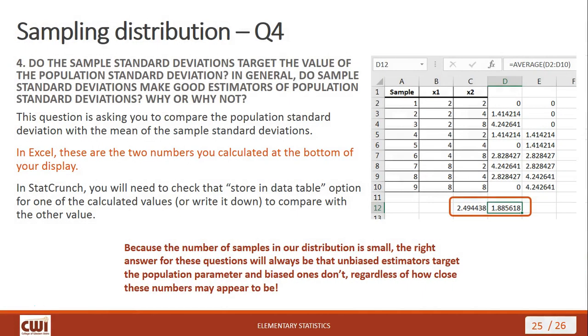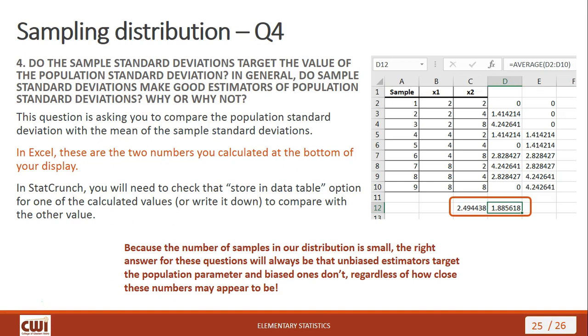The last question we were asked is, do the sample standard deviations target the value of the population standard deviation? In general, do sample standard deviations make good estimators of population standard deviations, and why or why not? So what we're being asked is to compare these two numbers that we calculated down here at the bottom. And this is another reason why I like to do this in Excel, because now I've got both of those numbers sitting side by side together.